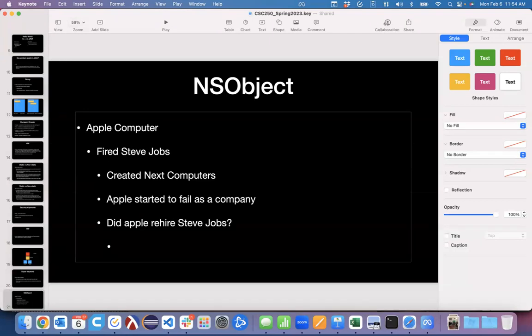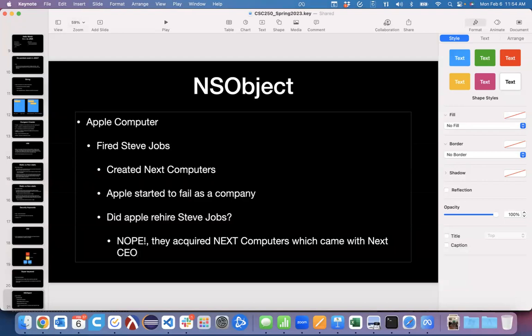What do you think? Apple acquired NeXT Computers, which came with NeXT CEO, Steve Jobs.